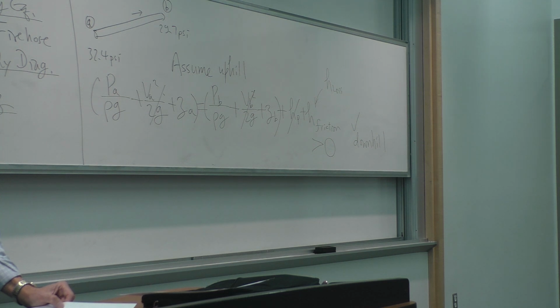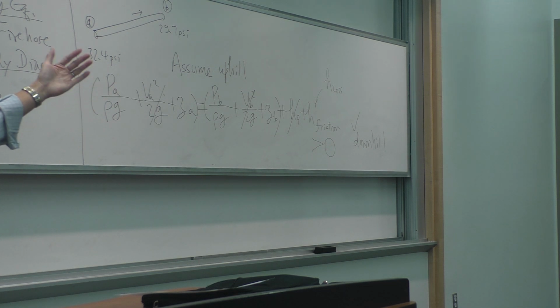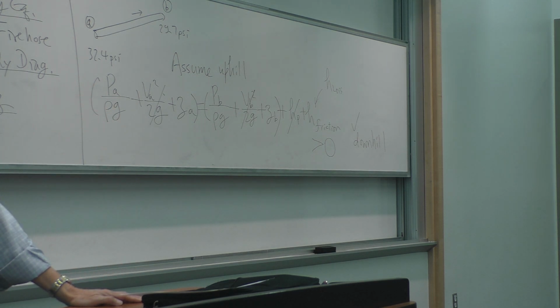No. Why? That's presumptuous. Because the only way I can tell whether the flow goes uphill or downhill is the full use of the energy equation. You are just using pieces of it. You're just telling yourself, oh, I know the pressure change, I know the elevation change. But you haven't included the frictional loss. That's the difference. Okay? So it's very tricky.